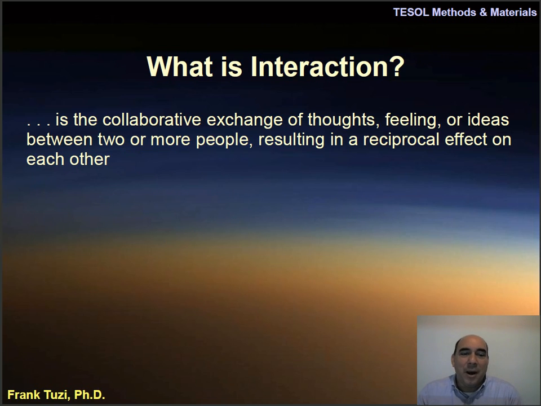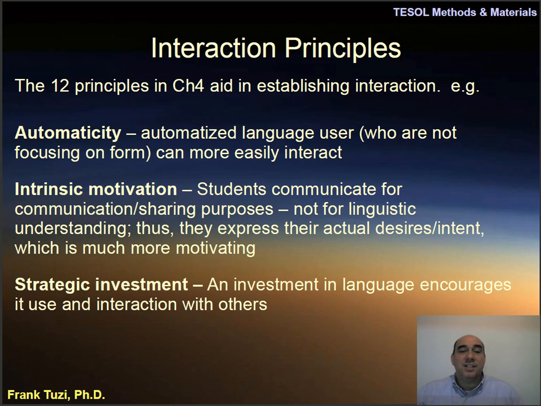Interaction, according to Brown, is the collaborative exchange of thoughts, feelings, or ideas between two or more people, resulting in a reciprocal effect on each other. Simply put, interaction is people communicating back and forth with language, communicating ideas and thoughts. This interchange, this dynamic between people in your classes, is going to create more language use, greater fluency, and hopefully accuracy as well.